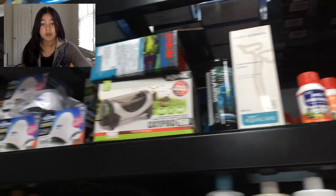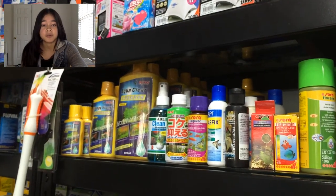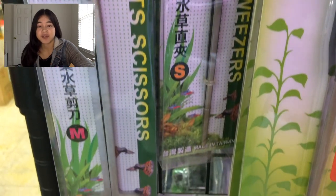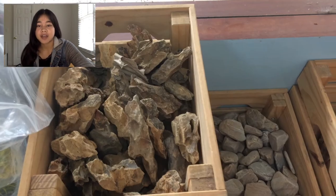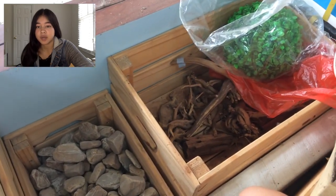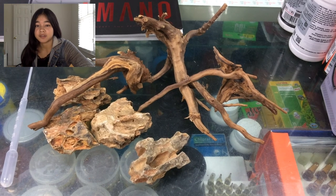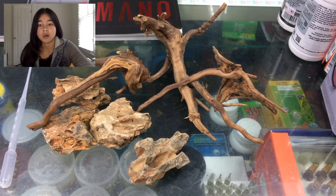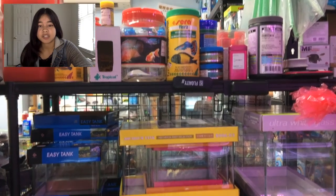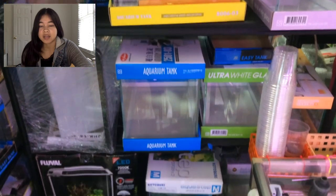There are some CO2 products here. I was slightly surprised to see such a huge variety of Seachem, API, and Tetra products. There are a couple Kent and Tropica things too, which is really cool. On to aquascaping — they had a lot of tools here, which are super useful for any aquascaper, dragon stone rocks, and I believe ADA horn or slim wood. ADA and aquascaping material is quite expensive here, but I got all of this dragon stone and wood for like $12. They also had a lot of cheap rimless tanks, though the quality probably isn't the same as ADA or UNS.